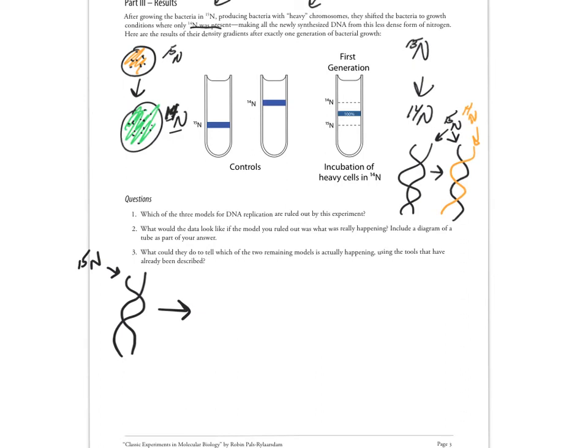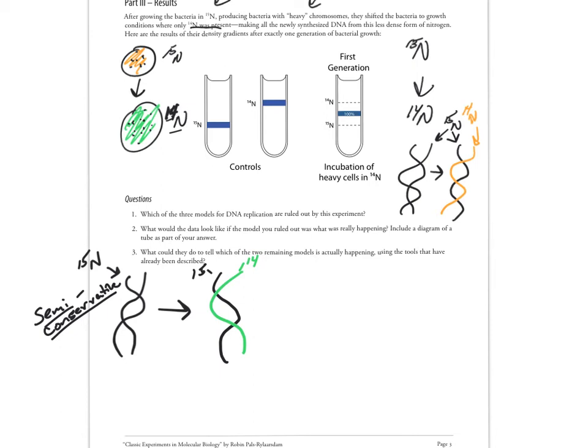Okay, so you have nitrogen 15. You start to grow them on the nitrogen 14 plates. So now you have your original that was already made on a nitrogen 15 plate. That's the original strand. Here we're talking about the semi-conservative model. And so here, this is nitrogen 15. That's going to be heavy. But then your new strand is going to be made of nitrogen 14, which is going to be lighter.